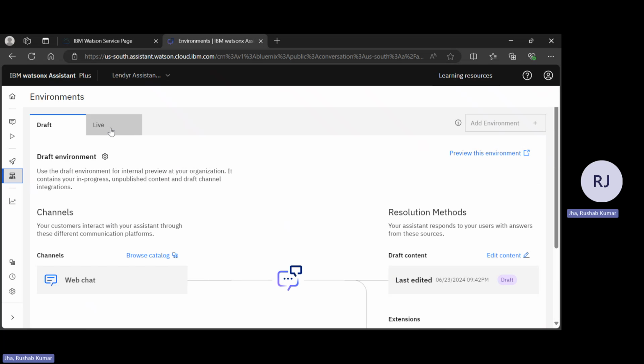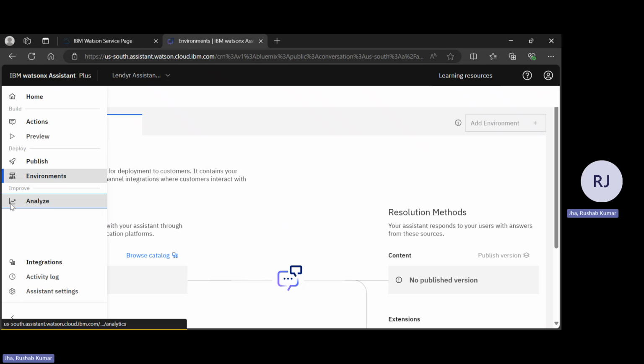Whereas the live part is your main virtual assistant, the one that you have worked upon. Let's say you don't want to fidget with it, you want to play around on the draft part, you can do so. The live part will stay saved. And if you make a blunder on the draft part, you can always go back to the live part. You can reboot the virtual assistant, and it will come back to its previous state. So the previous state is really easily achievable.